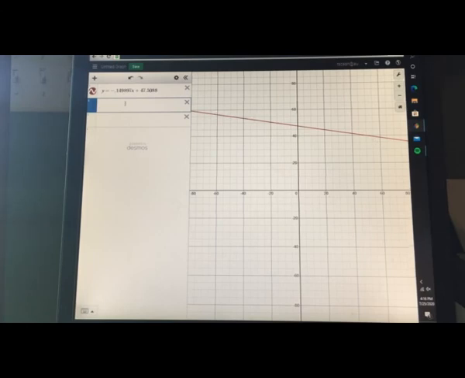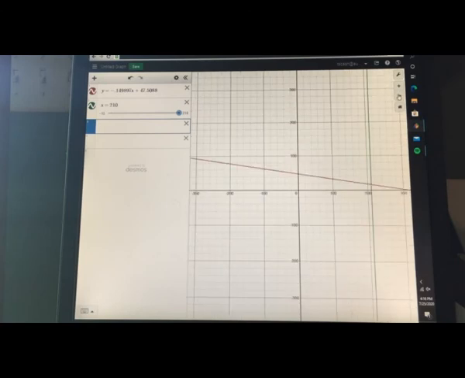And then for number 2, we wanted to predict the gas mileage for a 210 horsepower. The horsepower is your X value. So X equals 210. And we can zoom in. There's your X equals 210. I'm going to click on those, and 210 gives me 16.03 miles per gallon. And I would round to the nearest mile per gallon, so 16 would be fine. Okay, so that's line of best fit using Desmos.